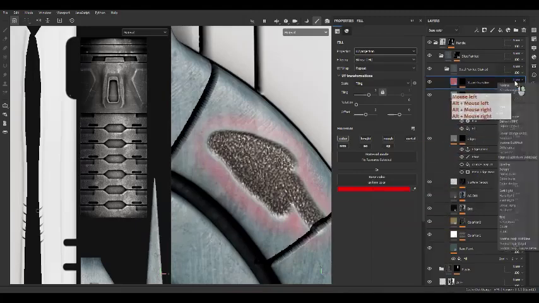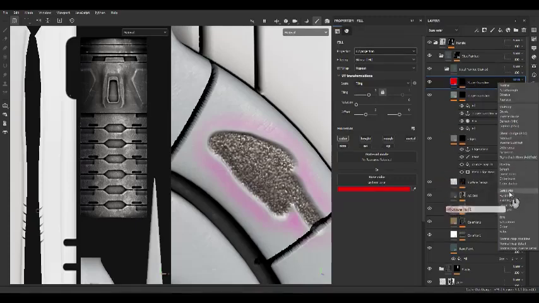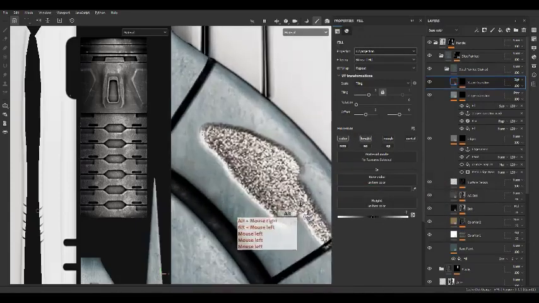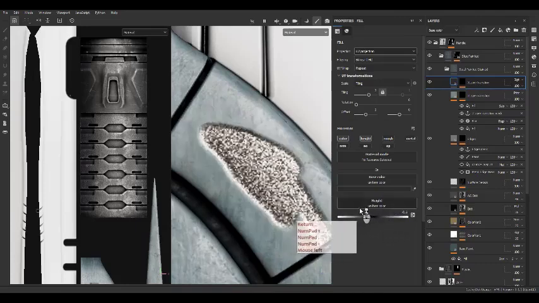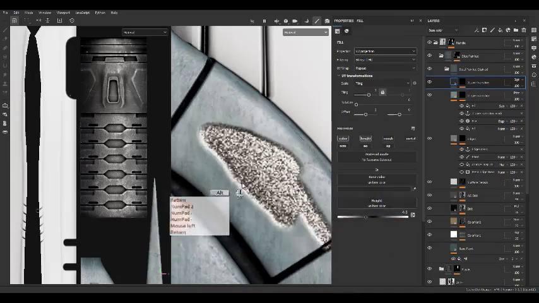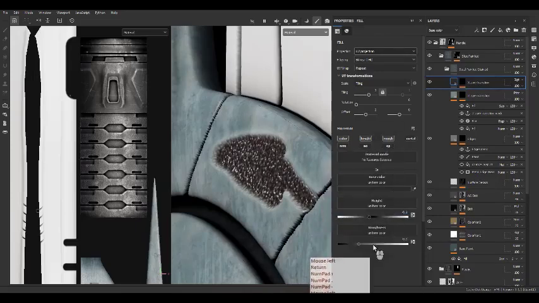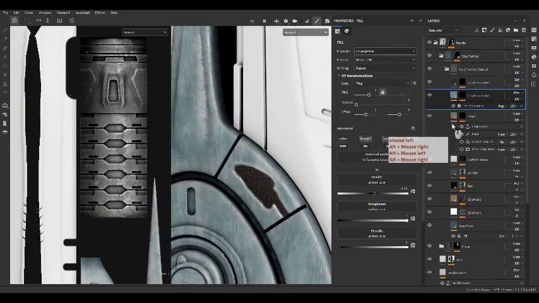let's change the blending mode of the color to something like soft light and use a darker color, and we can play with the height again like this. Maybe a negative value is a good option. Yeah, this one is okay. Set the roughness to a different value on the second layer, and the metal should be on.